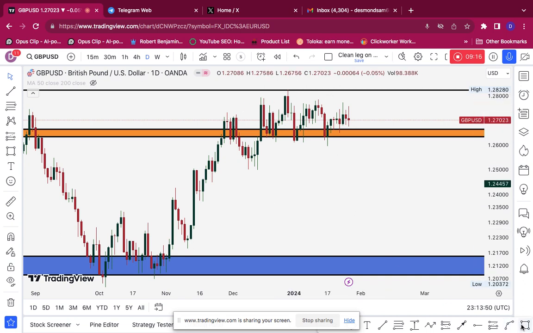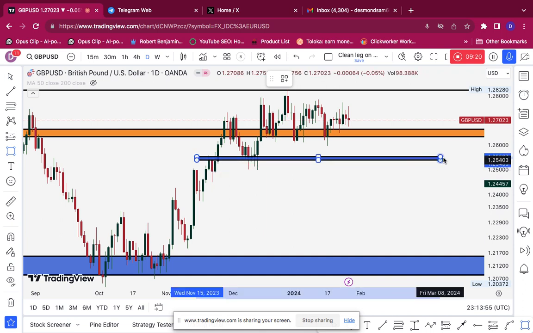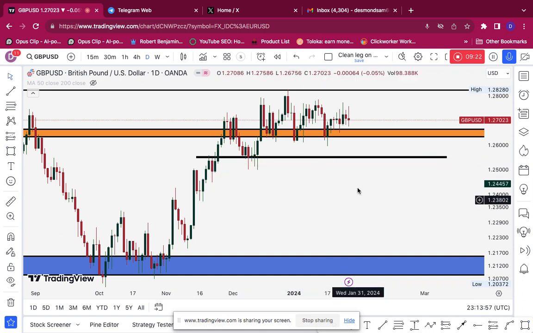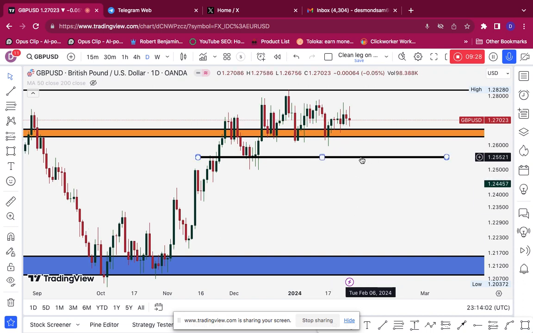However, I have no business shorting this guy until I see a clear break below this particular structure level here. If I do see a clean break below this structure level and pull back here, then I'll be shorting this guy all the way down to 1.21634. My prime target, if you do clear out this 1.25571 bar, we should actually see the pound sterling at 1.21634.